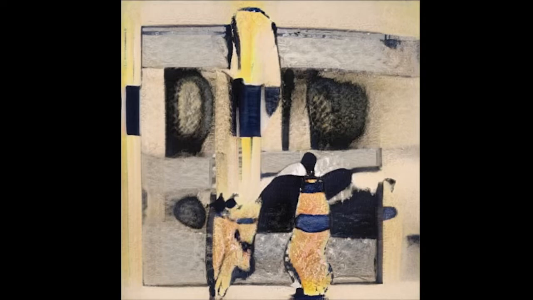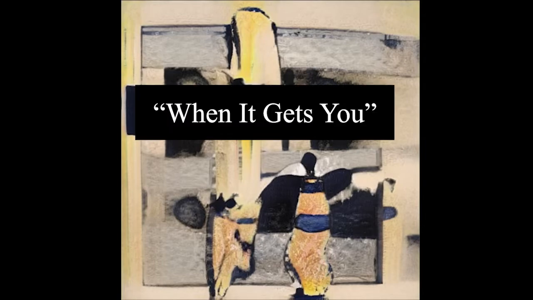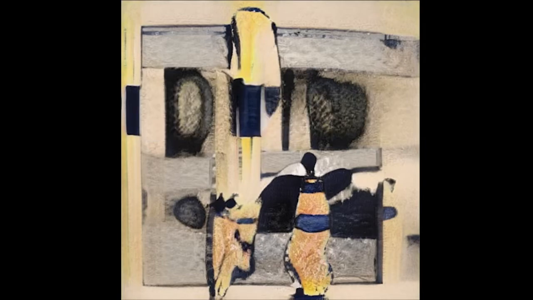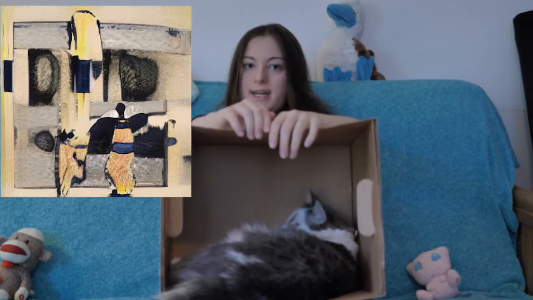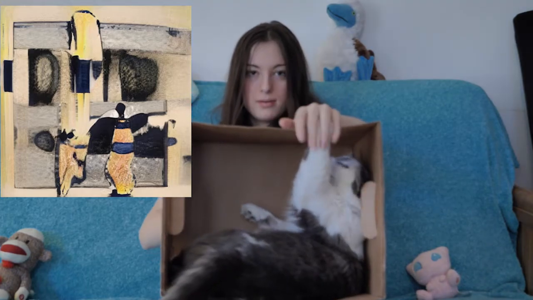I've unofficially dubbed this When It Gets You, because I see a person looking at a wall of content, maybe artwork, and one of the things they're seeing is literally popping out at them. It even has the same colors as them, the orange, the brighter yellow, the blue stripes. I see this as representing how it feels to connect with a piece of art.